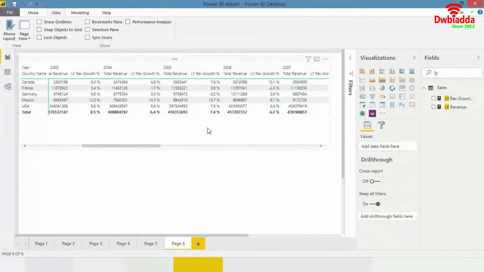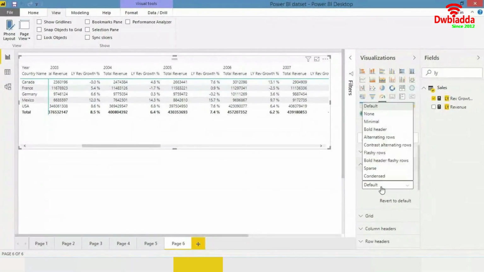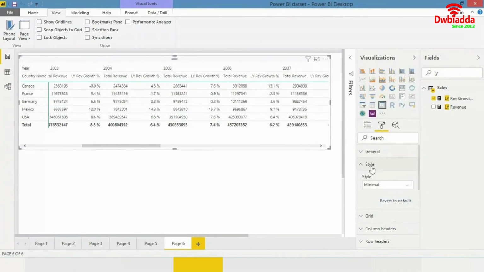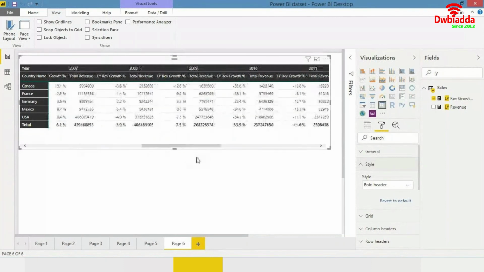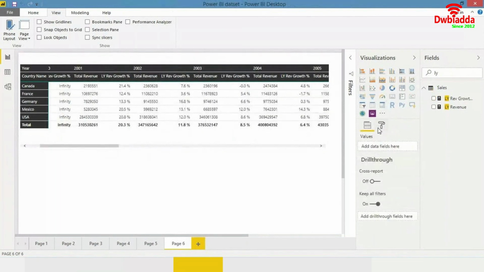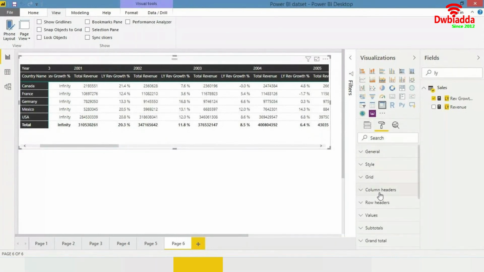And going on, you can also visualize and change the style of visuals as well. As I have shown you, you can do that. So there are a few options. You can go minimal. You can go bold headers, which is my favorite. You can also change the formatting. So you can go to column headers. If it is indented in a way that you do not want, you can change the indentation alignment. You can make it center.